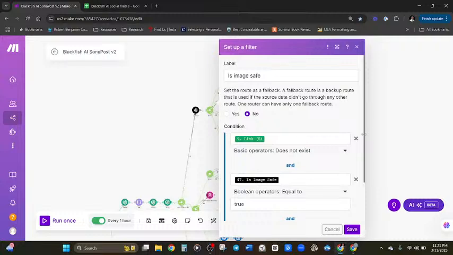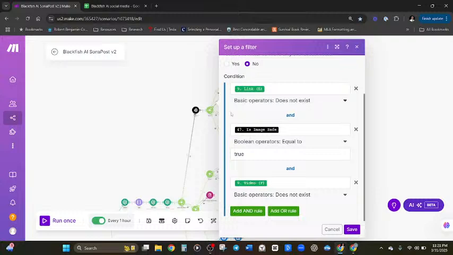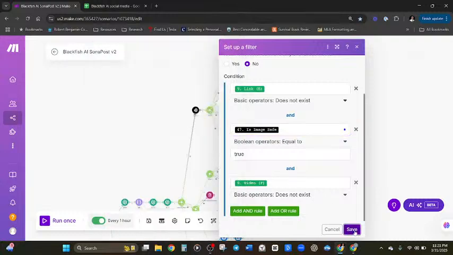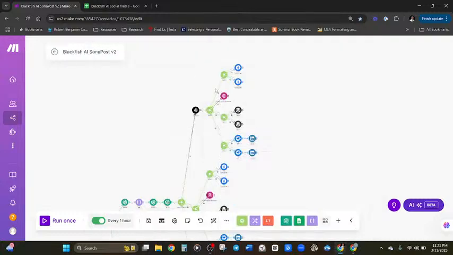By the way, a handy thing from DALI. I have not seen this from ChatGPT's generate an image module on Make, but Ideogram actually throws you a variable to tell you if the image is safe. And that's nice because that way I can make sure that it only gets put in my social media posts if it is safe. That way we're not violating anyone's terms of services by accident.